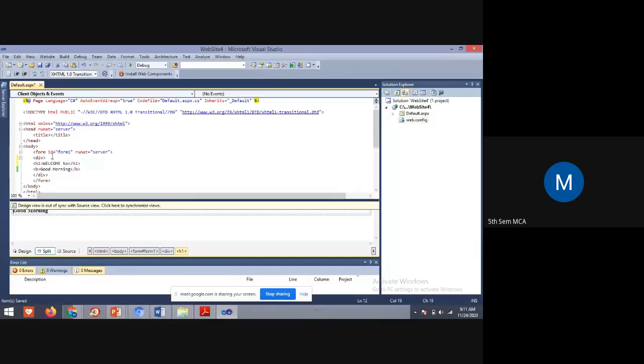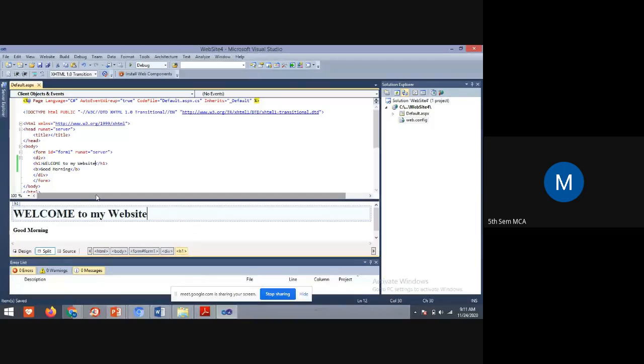Welcome to my website. Yes, welcome to my website. How I am changing in the source code, in the source part, that is reflecting in the design. So you can split the screen and you can see whatever changes we do, how it is reflecting in the page, how it is reflecting in the design part.